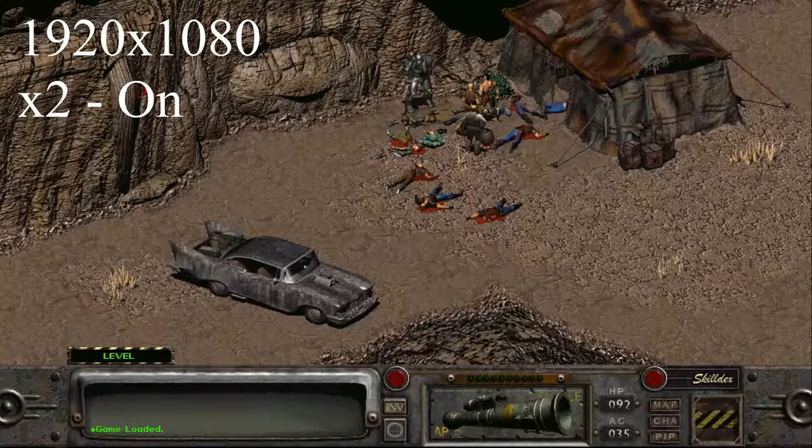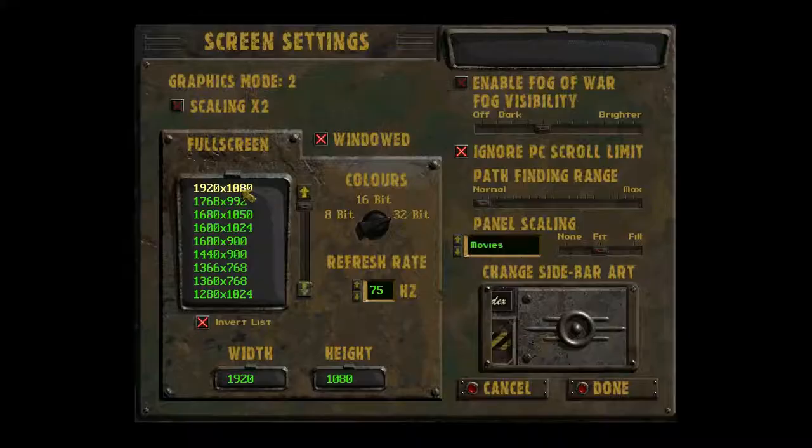For best results, I recommend using the x2 scaling. Makes loot easier to find, and reduces eye strain from staring at the tiny little pixels on the screen. And if none of these resolutions work for you, try windowed mode and just pick a lower resolution and see how that looks. Next, go ahead and set your colors up to 32-bit. I haven't run into any compatibility issues on Windows 7.